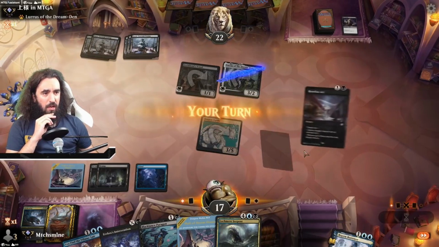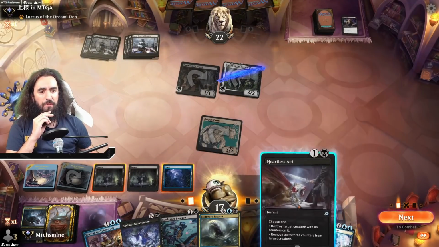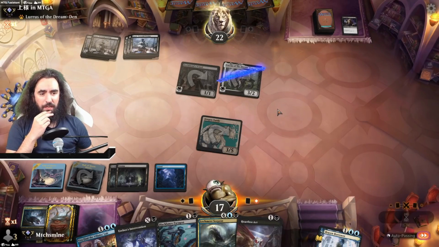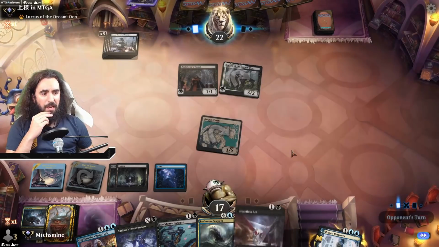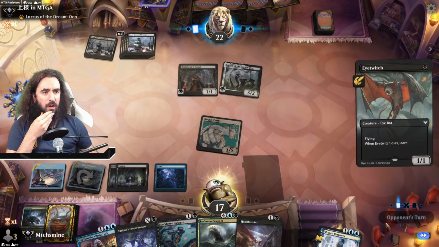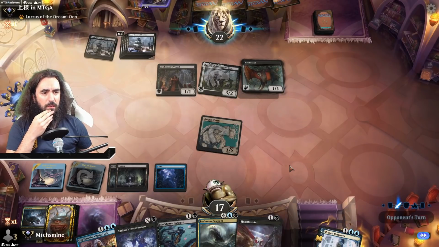So we will see how this turns out. It's going to be crazy. Alright, we do have the Heartless Act here. Like to see it. But we will see what they do. I mean, it's instant speed. We don't have to use it here. We have the Eye Twitch. Alright, that is kind of annoying, but not the end of the world annoying.